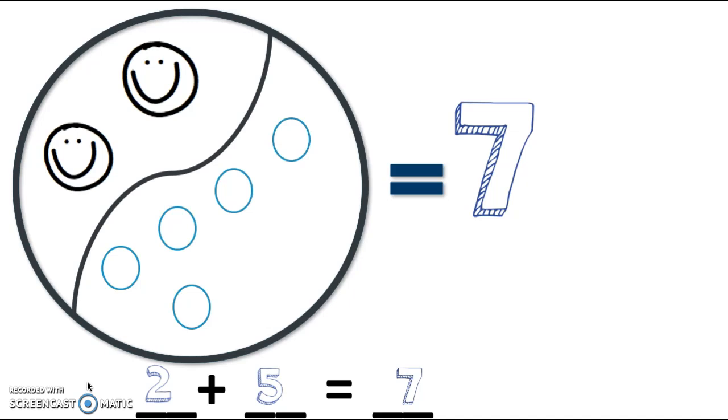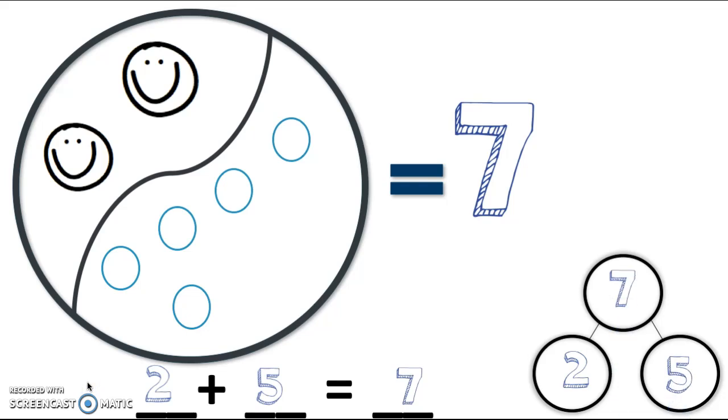Now, obviously, I'm not going to forget out my favorite math tool, so I might as well do a number bond. Can you go ahead and press pause? Draw that number bond and fill it in with that number sentence to see how you do. You can press play when you're ready. Did you fill in that good number bond? You did. Oh, rock star. All right, here we go. I put two as one of the parts, five as the other part, and then seven as the whole amount. You did the same thing. We are such rock stars. Let's go ahead and give ourselves a super clap. One, two, three. Perfecto.